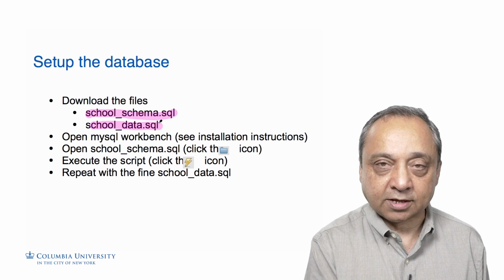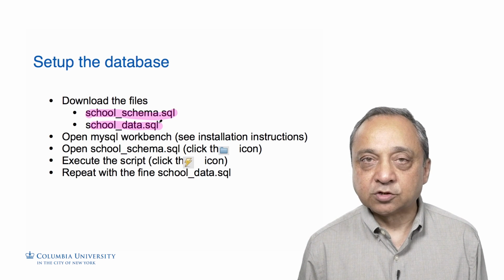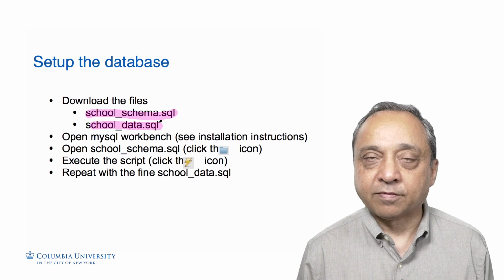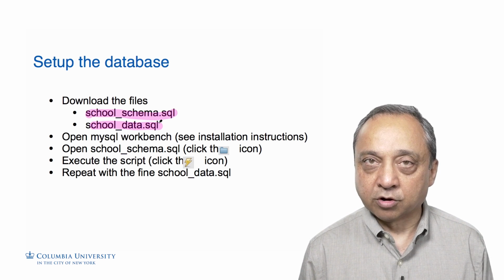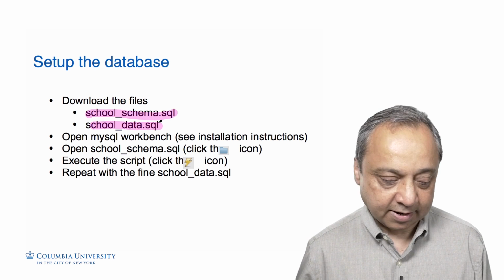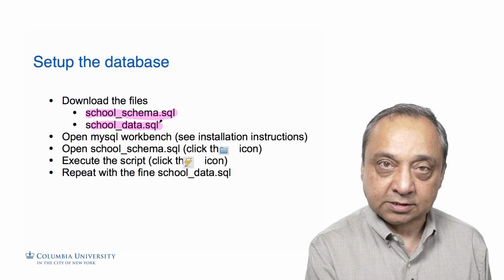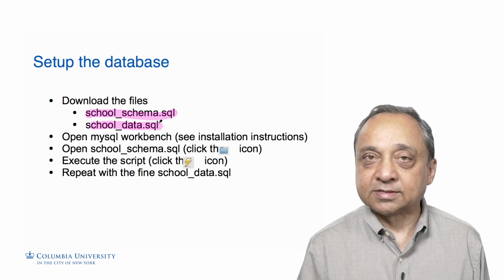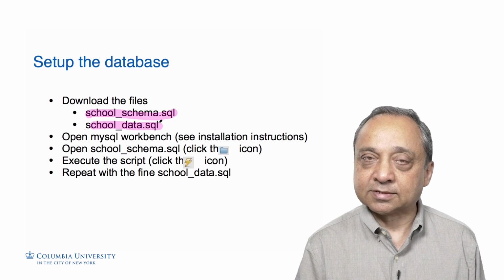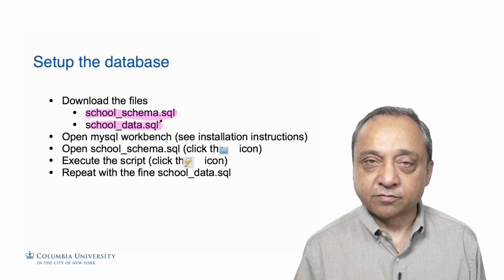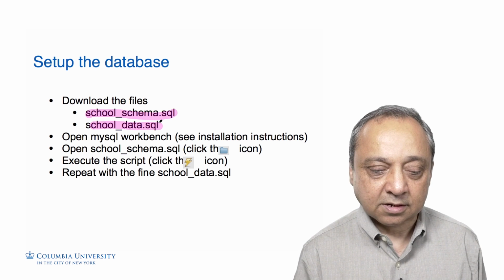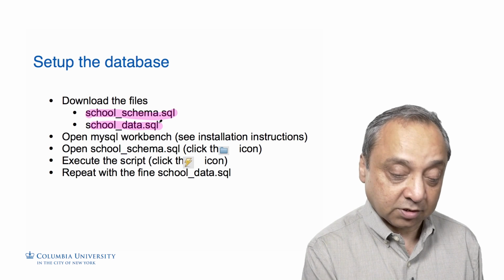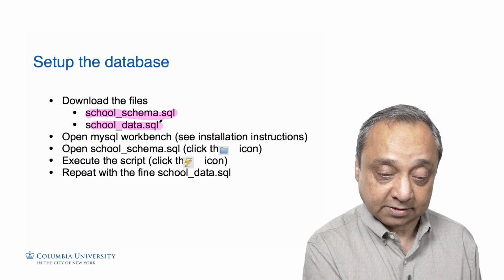What we can do in SQL is take a bunch of queries and put them into a single file and then run them as a group from your client, whatever client it is. So schoolschema.sql contains the schema definition, which is the definitions of the tables, the fields, and the keys and all that kind of stuff. So it's got the create commands. And schooldata.sql contains the actual data that is going to go into the tables itself.